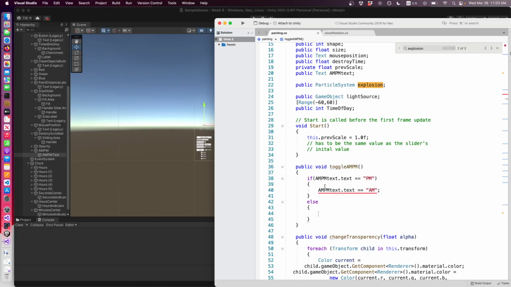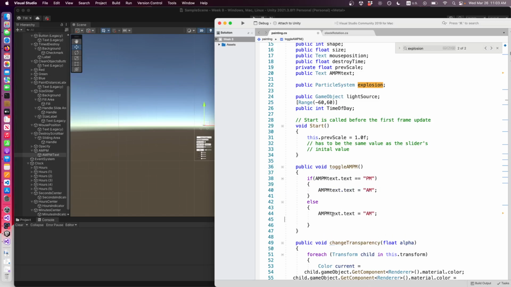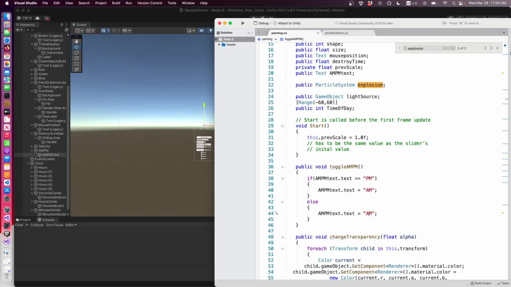Oh, I had two equal signs, so that's my mistake. Else that should be PM. Basically, if you're PM, change it to AM, otherwise change it to PM. So I have two states.